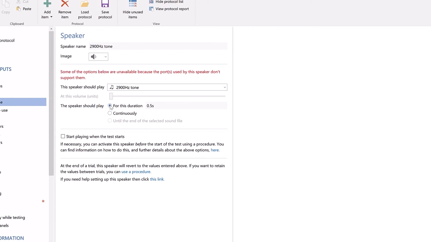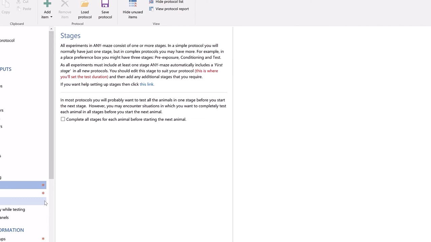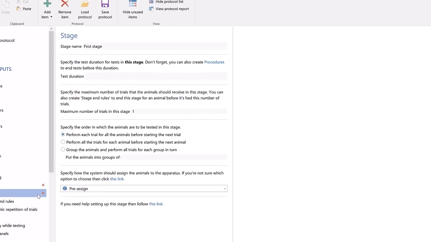The next thing we're going to do is to set up the duration of the tests. And I'm going to make it only 30 seconds because this is just a demonstration. This leaves us with just one thing left to do, which is to actually tell Anymaze how we want this test to be performed. If you remember, we want the light to turn on and off every 5 seconds, and if the animal presses the lever when the light is off, it will receive a reward, and if it presses the lever when the light is on, we'll play a tone.